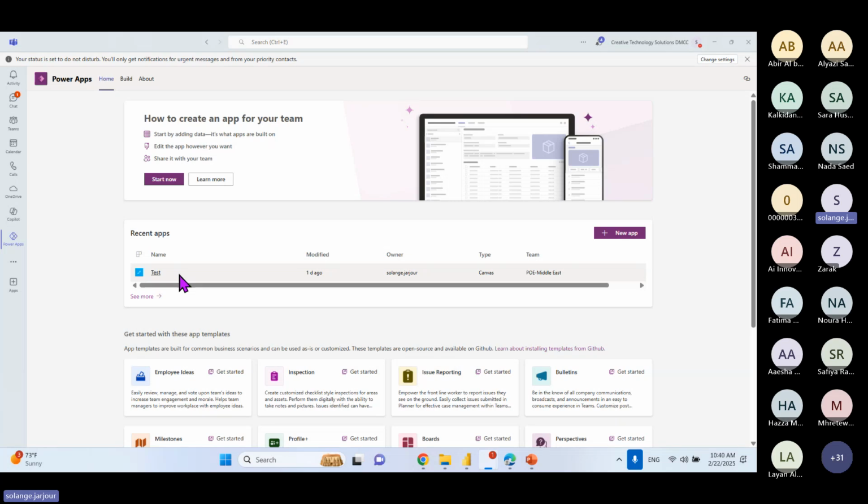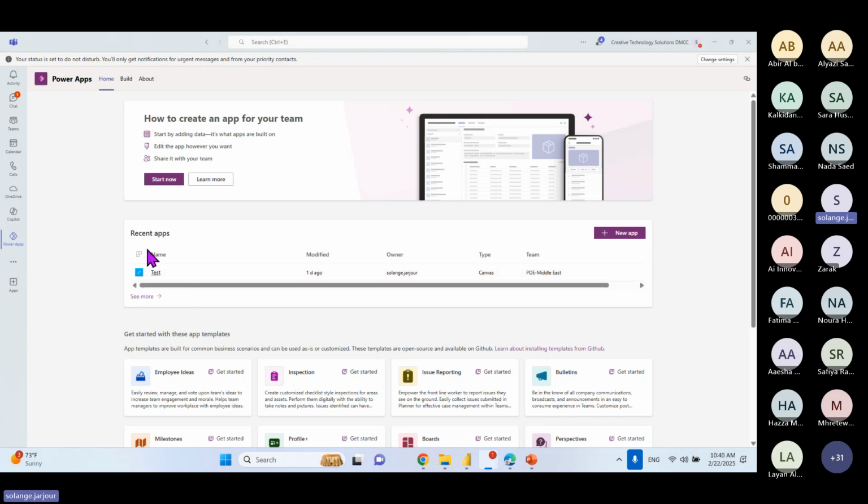If I want to remove a member, I will remove the member from the team itself, and it will automatically stop receiving anything related to this application. So if your question is why we need to create an application within Microsoft Teams, it is to facilitate the sharing of information and the access of the information within that particular application.